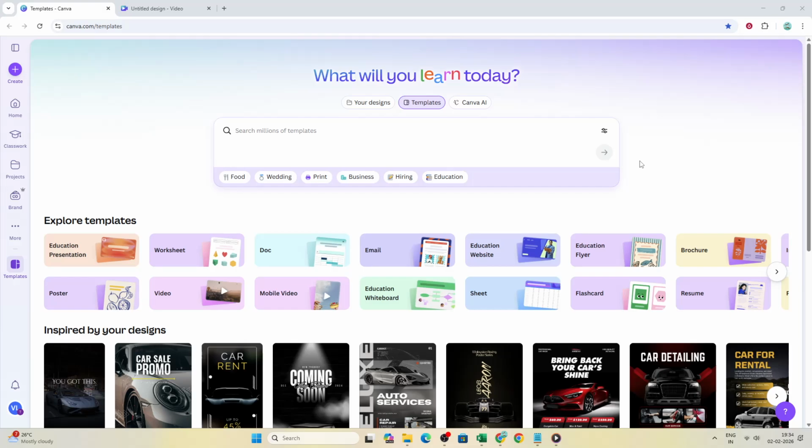In today's video, I am going to teach you how to download video in Canva. By the end, you'll know exactly which buttons to click, what settings to choose, and what to expect while your file saves to your device.